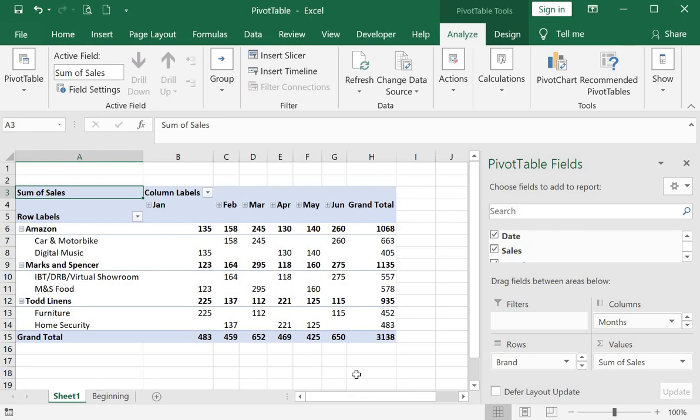And that is it, we've created our pivot table. We've got a complete listing of the brands and departments, a complete calculation of our sales, and we've got a grand total.